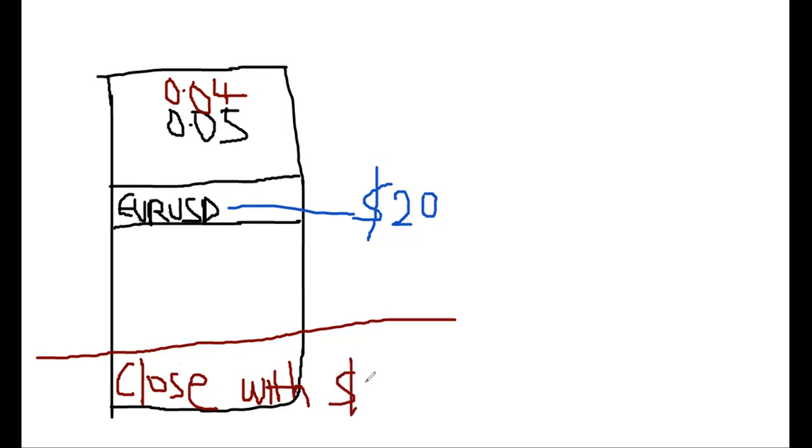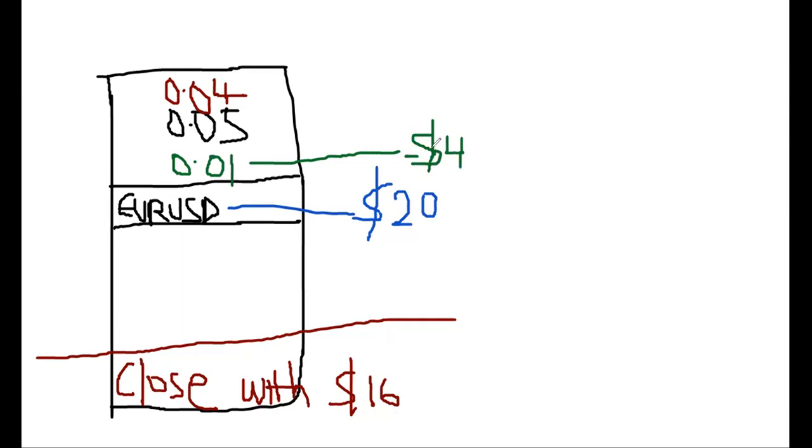If you see close with $16, you can close that trade successfully in profit. Now, mind you, when that trade is closed in profit, you'll be left with a lot size of what? 0.01, of course, because when you take 0.04 away from 0.05, you have 0.01. Let's say this trade is running $4.